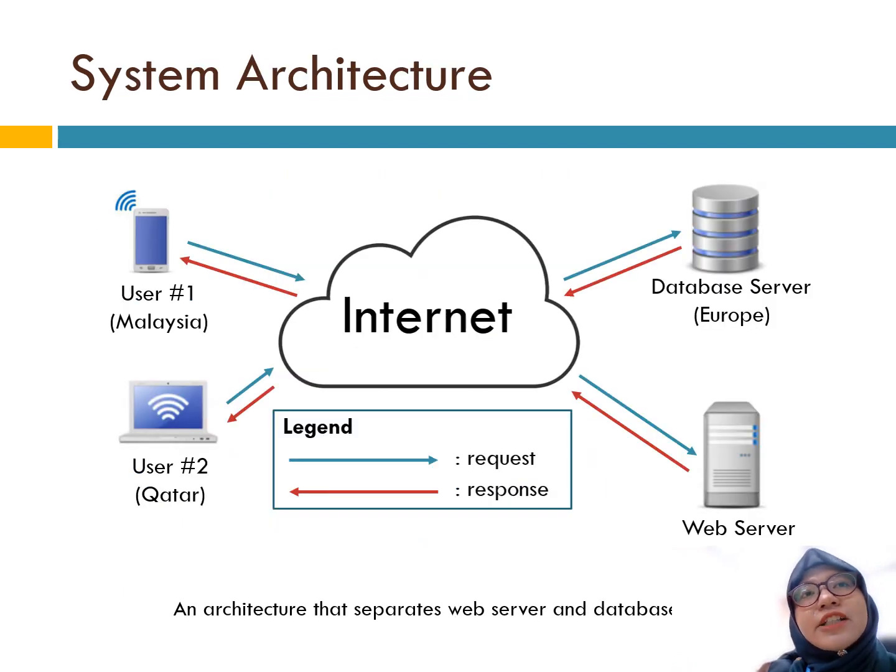So this is a system architecture. You have user 1 in Malaysia, user 2 in Qatar, and a database server which is in Europe. I think we can see this from the previous slide, the original one, which does not have my cameo here, but I want to highlight the architecture. This one is a web server, this one is the database, so they are interconnected. Let's say they have a server in Europe, you can access that information from the internet through the web server from anywhere you are, whether in Qatar, Malaysia, Thailand, Indonesia, throughout the world.